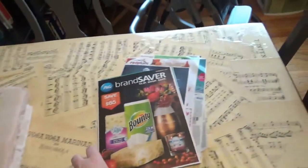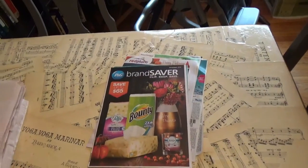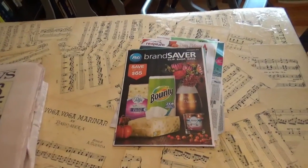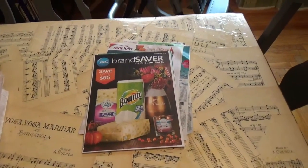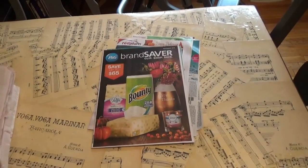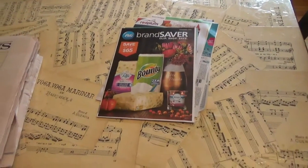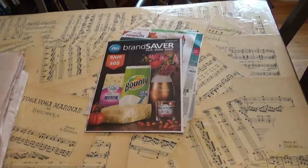I have my stack of Sunday newspapers ready to go to pull my coupons out. I also have extra coupons here that the guy at 7-Eleven gave me. They're awesome. When I go in, the one guy, if he has extras, will give them to me, and then the owner actually gives my husband leftovers that are left after the end of Sunday when they have to throw the rest of the paper out. He saves the inserts and gives them to us.